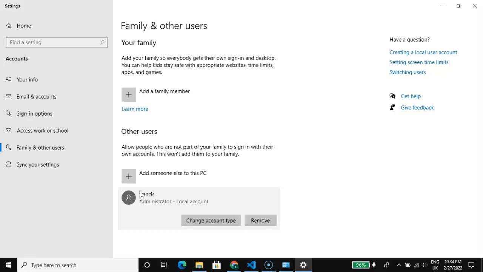By default, the built-in Local Users and Groups management tool is disabled, and you cannot enable that directly on Windows 10 Home Edition. That is why you will not be able to make use of the Computer Management tool to assign the role of an administrator to a local user. So that is it for this video.